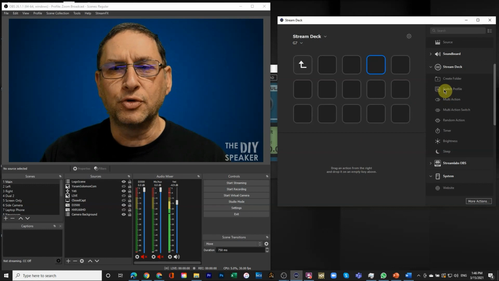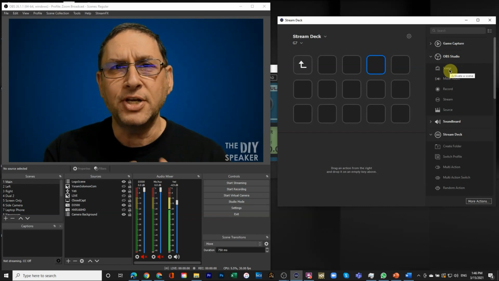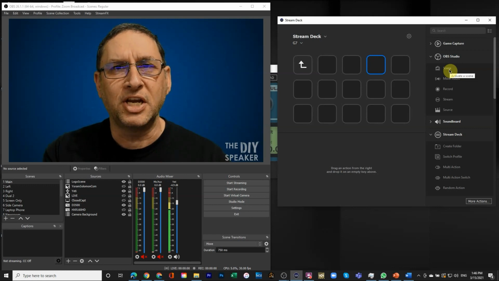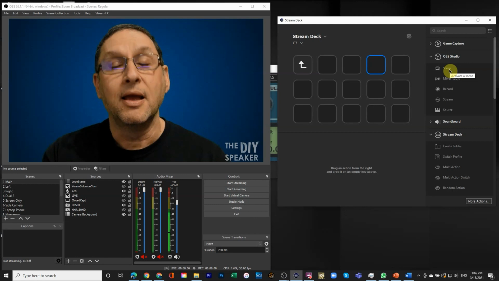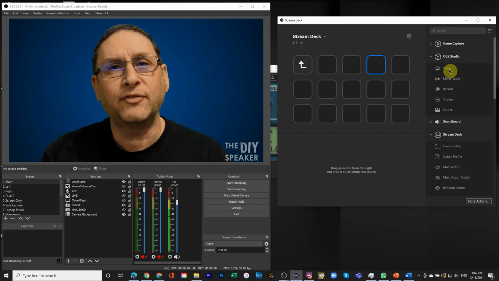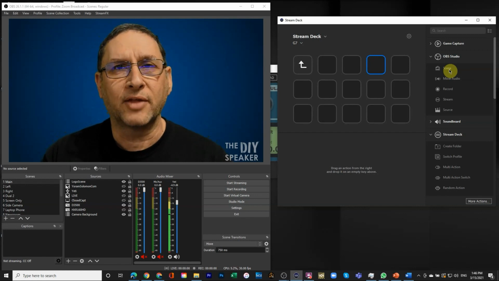Now you're used to all the OBS functionality that you see here, and that is changing a scene. Changing a scene is like a button. You can decide which scene you want to get, and like a button, you're going to go to that scene. Press that button again, and you're still in that scene. You would have to press another button that sends you to another scene to take you to another scene.